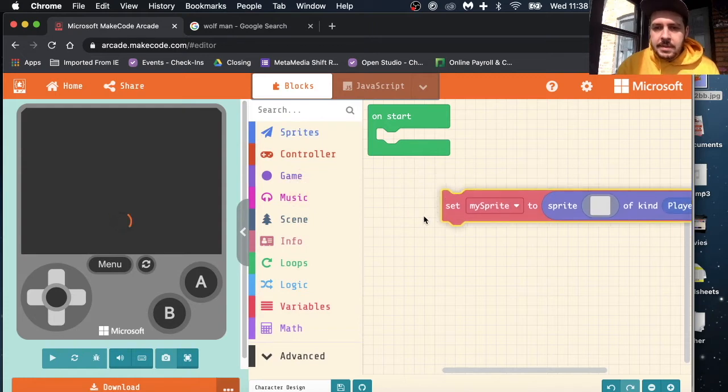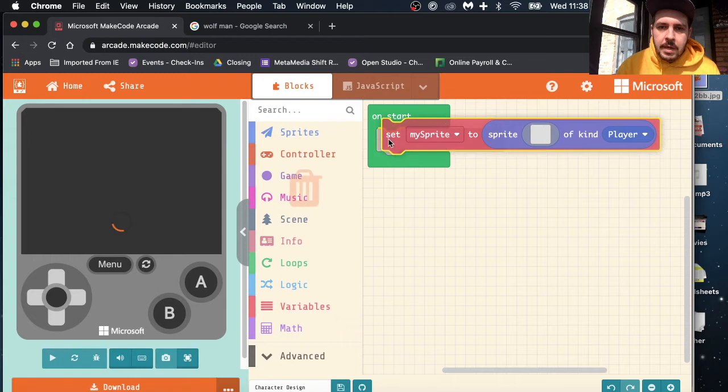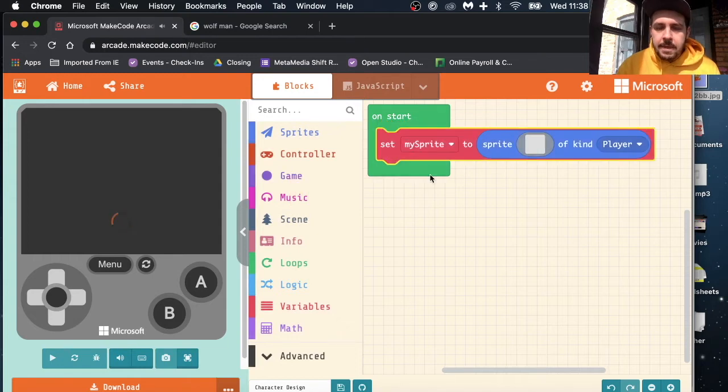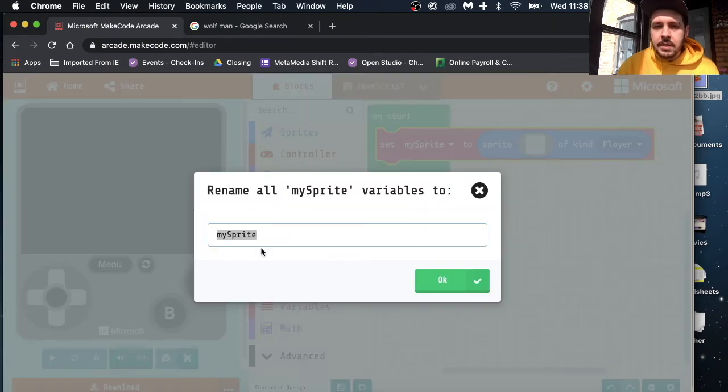So you're going to grab "set my sprite," this first red block of code, and you're going to plop it right into "on start." And then the first thing you should do is rename the sprite. If you don't have a name for your sprite yet, you could do something simple like "character." If you do have something cool like Tommy, you can put Tommy in there.